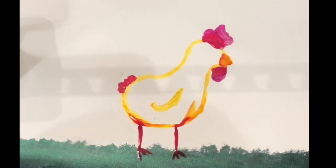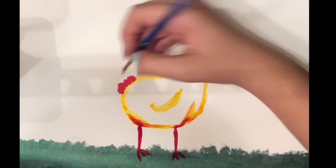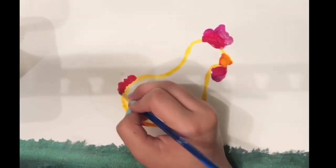On the tail feathers, she uses the Ruby Red again, in addition to the Watermelon Mist. This gives an overall unity to her colors and gives balance to her composition.